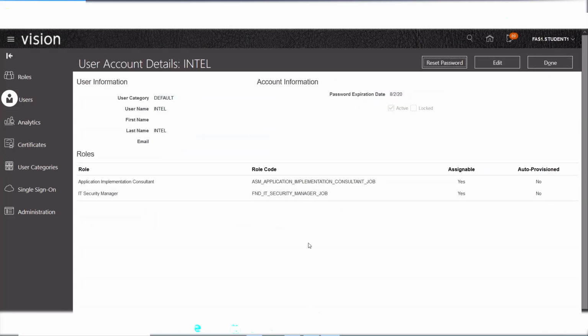Any other questions, please? When you select the user category as default, would it be possible later on to switch that to worker, or is it set the way it is? Worker, if you select, the system won't accept. In case of worker, person number is required. This user needs to be associated with the business unit and all. That will turn automatically based on the action which you do. You cannot select that here. Here you cannot associate all this to the user. Yeah, that's how it works.